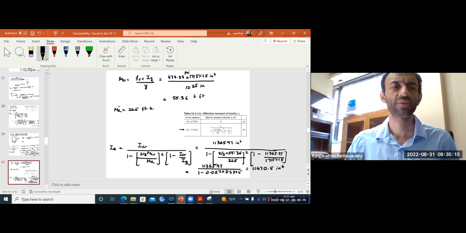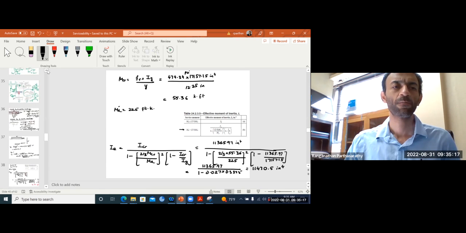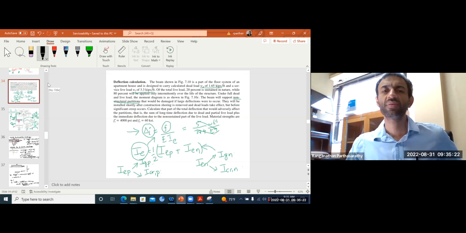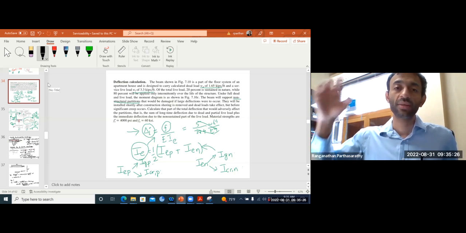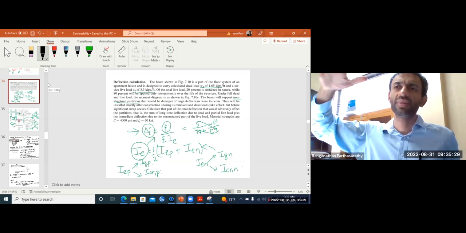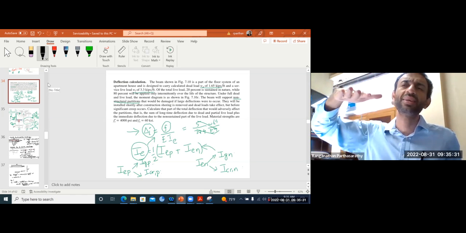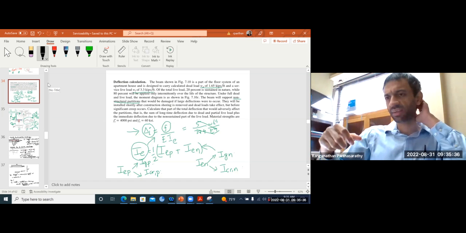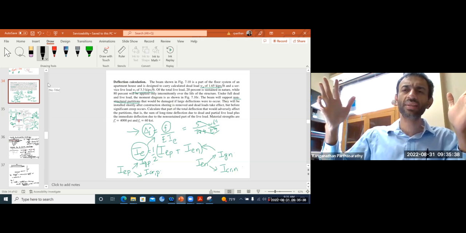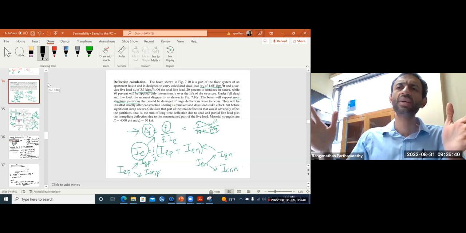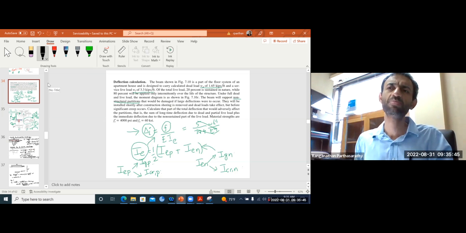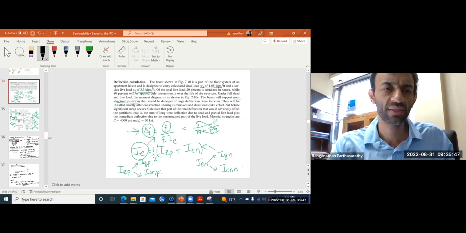So what's important for us? Let's come back to the question. That part of the total deflection that would adversely affect the partitions. That means everything has been built up already. That means delta dead load instantaneous is already there, and then the partitions are put. So what will matter now is delta instantaneous due to live load, delta long term due to dead load, and delta long term due to the sustained part of live load. Let's calculate those.